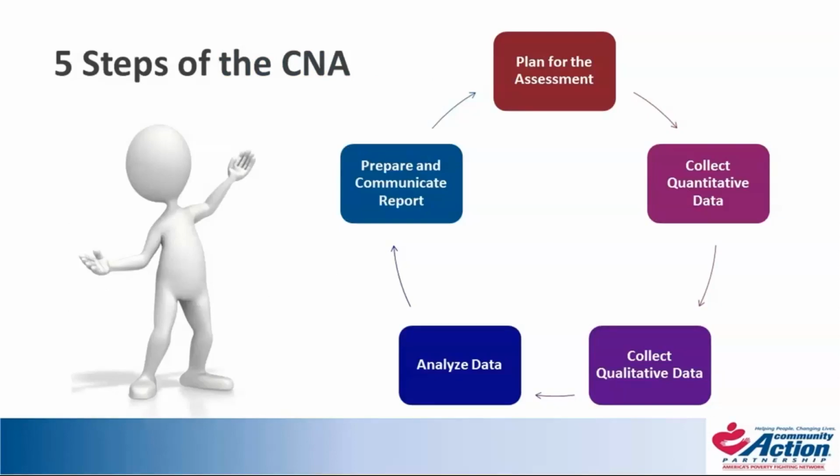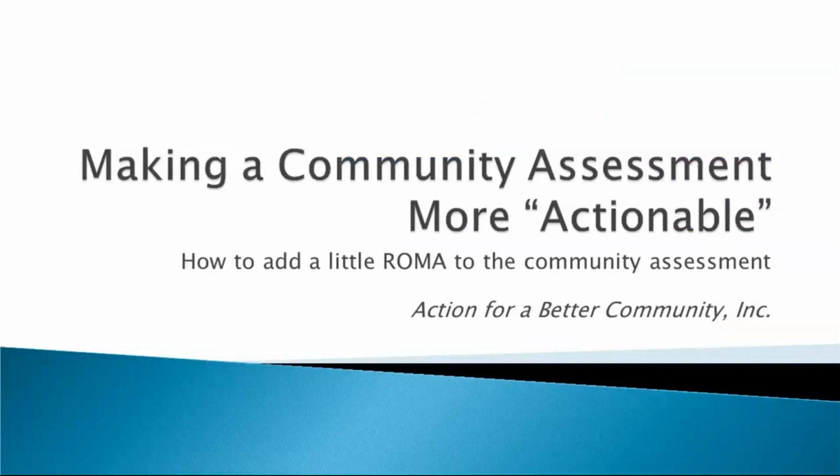And so our peer presenters are going to present on what has worked through some of these steps effectively, how they comprehensively collect and analyze their data, and really integrate that ROMA cycle and achieve those organizational standards. So at this time, I'll go ahead and turn it over to Aaron Wicks. He's from Action for a Better Community out of Rochester, New York.